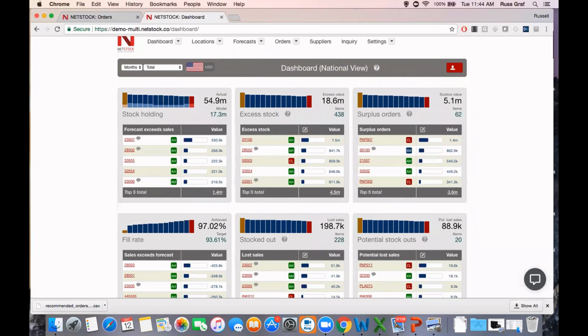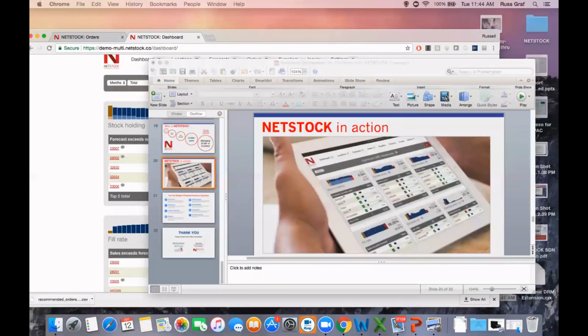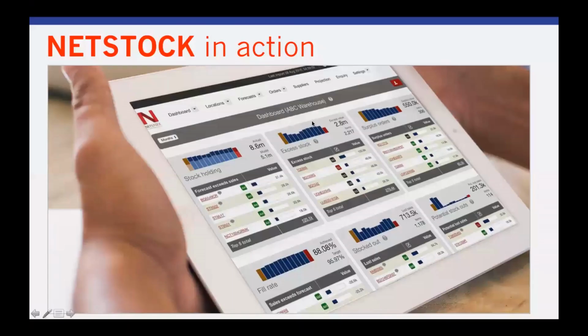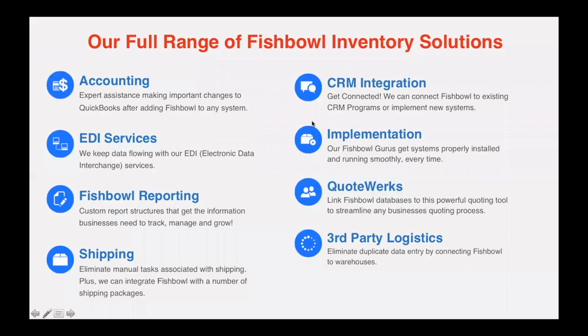So with that, I'll come back to the PowerPoint presentation here. That'll conclude our demo, and in fact, pretty much concludes our presentation for today. We're right at the 45-minute or so mark. So Gene, I'll send it back over to you. Maybe you want to talk about some of your other things that you're doing with Fishbowl. I know you're a real expert and heavily invested in that application. And then maybe let's see if we've got some questions that have been entered, or we can open up the lines as well and get some Q&A before we conclude for the day. So Gene, back to you.